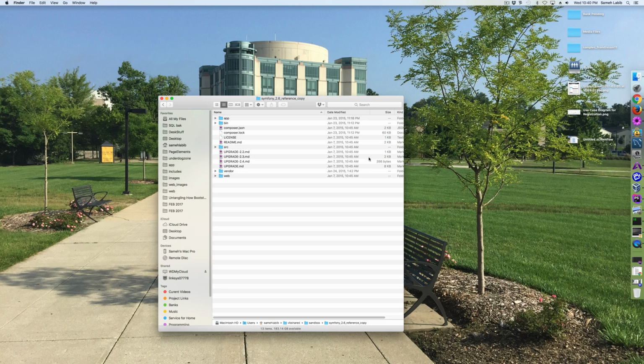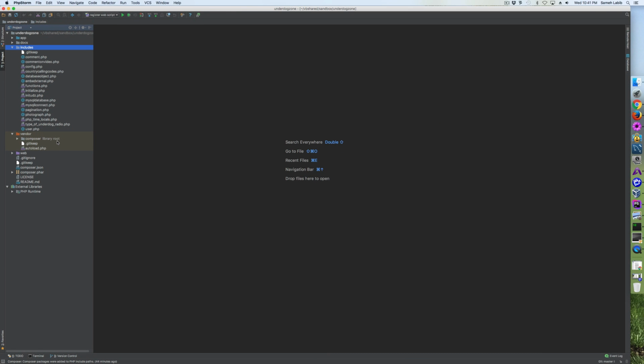As an addendum to my video, I just wanted to point out that I checked out another Composer project that I had done, and I went into the vendor directory, and I noticed that when Composer installs other packages, they are installed in separate directories. They're not subdirectories of the Composer directory. So those will probably also be marked as libraries, although I don't know if they'll be marked as library roots, just like the Composer directory had the words library root next to it, like this. Library root. Okay.